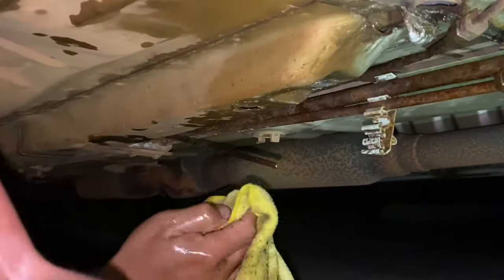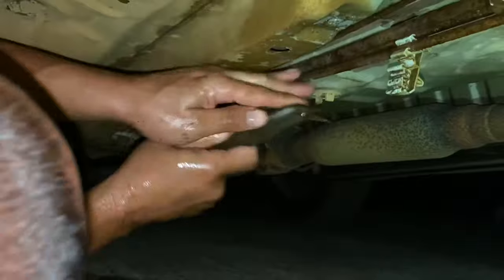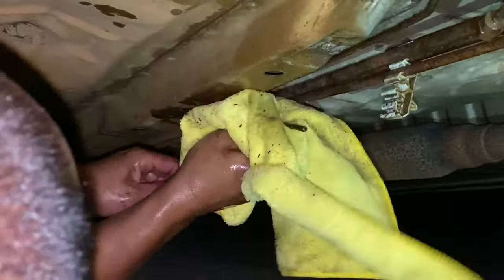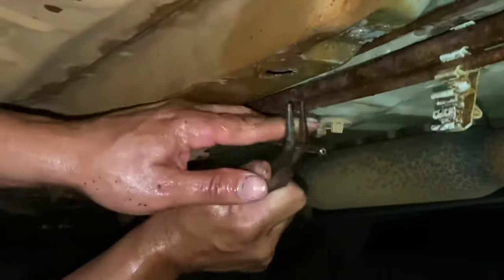We are on the road right now, actually trying to do this in a parking lot because this car has to get to the shop so we can work on it, but this little problem happened. There's corrosion on the line - you need to get some of that corrosion off so you can actually put your fitting on there. John is looking for a wire brush but we might not have one on site, so we gotta improvise - scrape it with pliers or something. We just want to try to clean it as best as we can. We got rid of that corroded section.